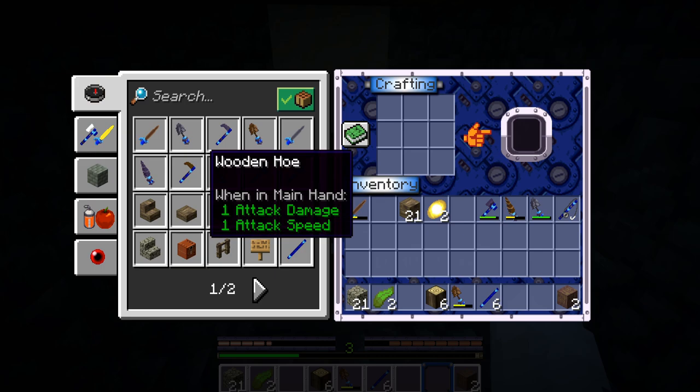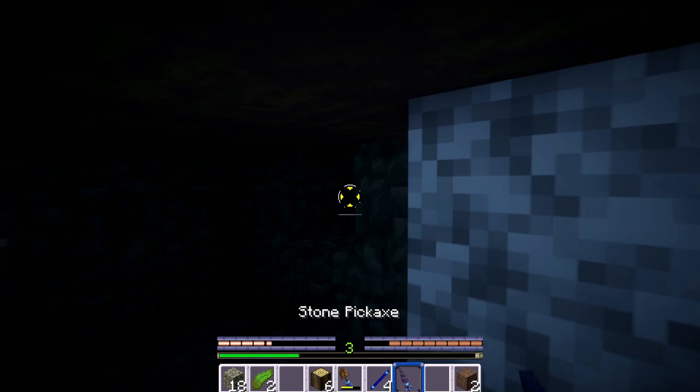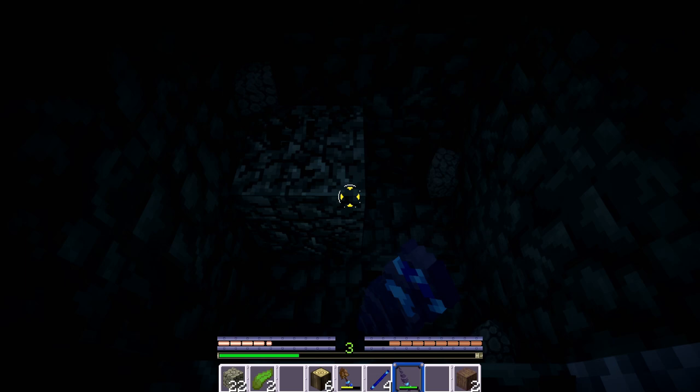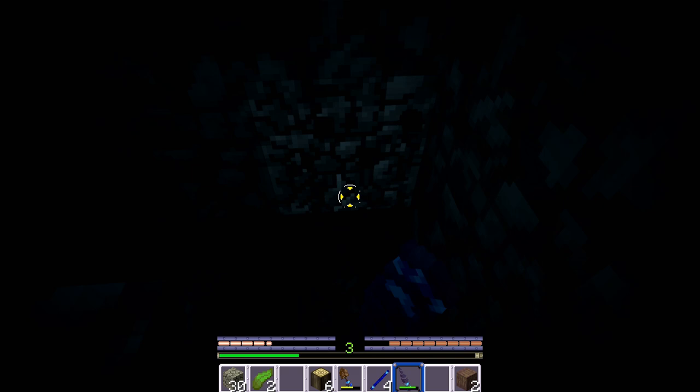Okay, so we're gonna make another stone pickaxe. Finding coal will lead me to, well, everything else that I need. I guess I can keep going deeper too, huh? I think that might be my problem, is that I'm not going deeper. Also, of course, gotta watch for, I don't flood this place, so I need to be very careful.